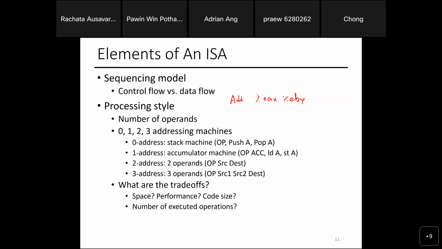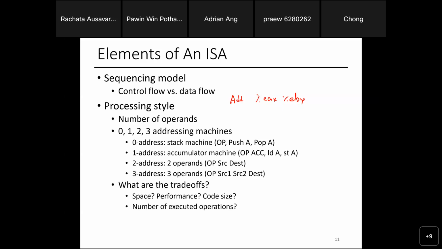Now I can load from the memory. Imagine you have the memory now. You can load something, which means I can read from it. I can write to it. And then I have the accumulator, just a single register that can perform operation. Load, do something, accumulate, then store it back.